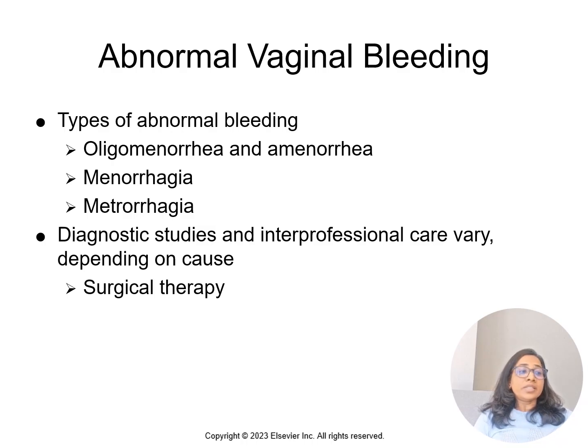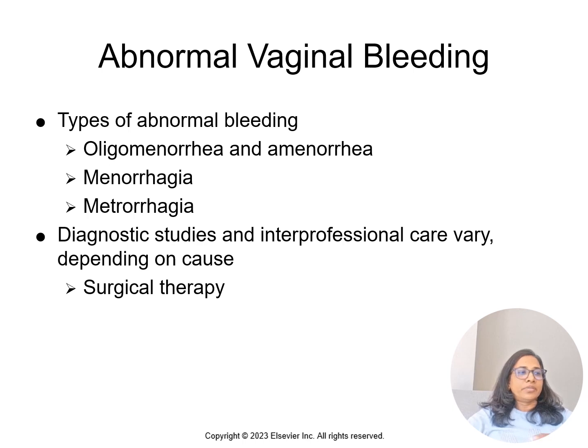Ablation is contraindicated in patients who still want to have children. So if they are still planning to have children, ablation is not recommended. Or if there are any abnormalities like any type of cancers, ablation treatment is contraindicated. So those are the main two contraindications of surgical therapy or ablation therapy.